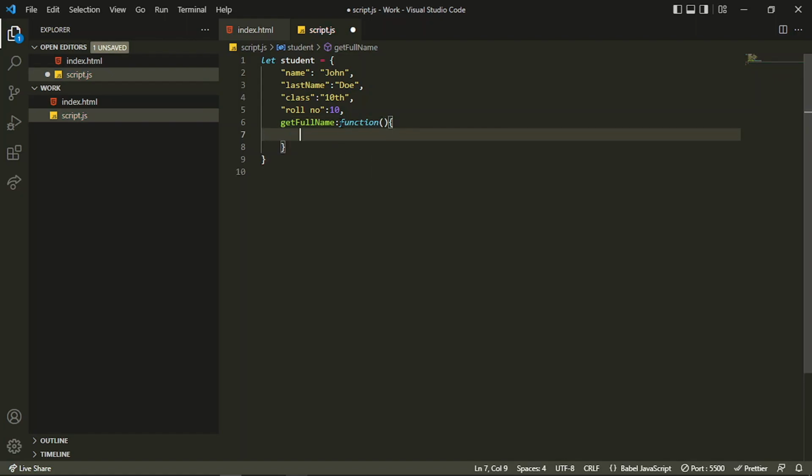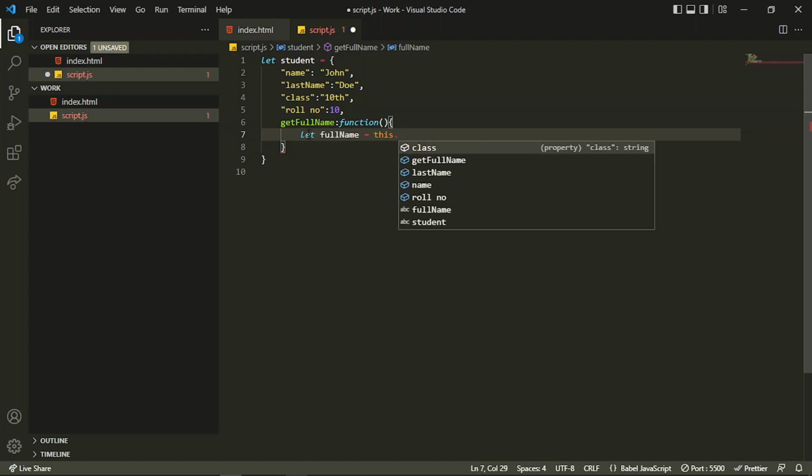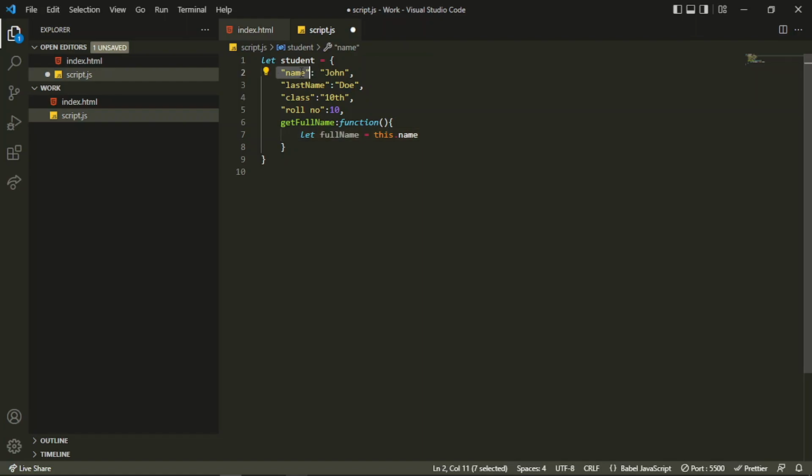Now in this anonymous function, I can do anything. Let me just write a full name, and I can use the this keyword to access its own object's properties. So I can use this dot name. The this keyword is used to access the property which we have, this name. I cannot directly use it because this specifies the scope.